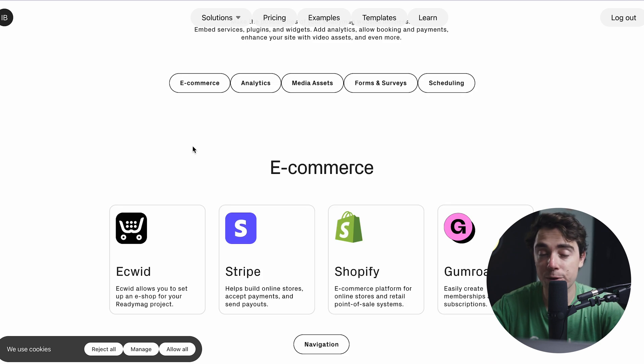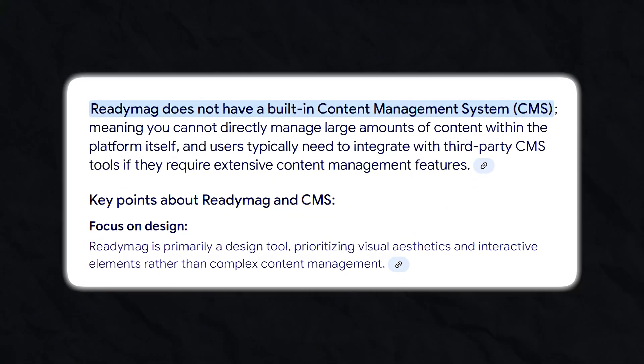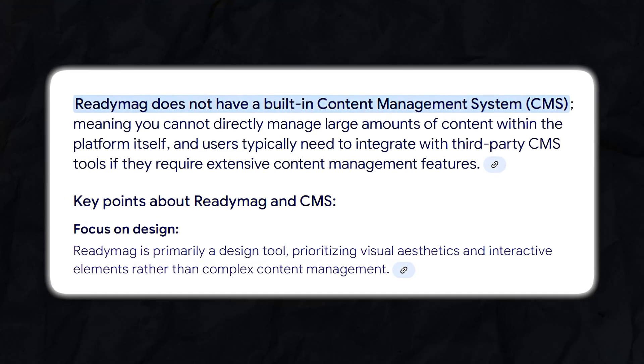Ranging from Stripe, Shopify, and Gumroad for e-commerce to Google Analytics for your reporting efforts, there's going to be a ton of integrations out there to maximize your website. The way I see it is that ReadyMag doesn't want to be the best in every single category — it just wants to be the best from the design point of view and let other applications do their own thing. However, at times that could be a limitation as well, because some of those dynamic or interactive features are just not there. For example, if you guys care a lot about different CMS structures, that won't be in the platform natively.